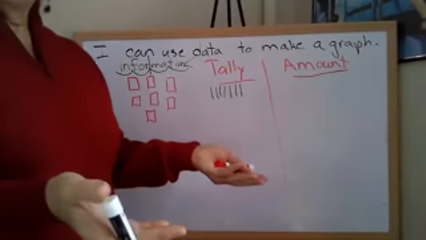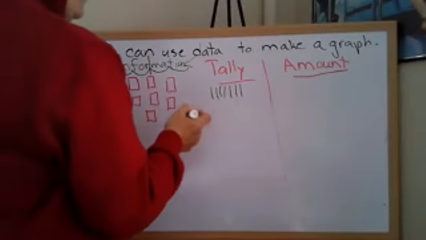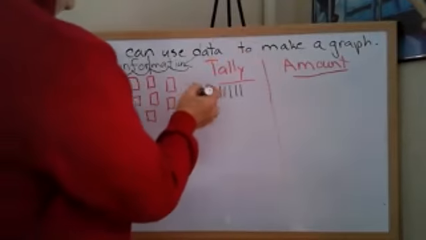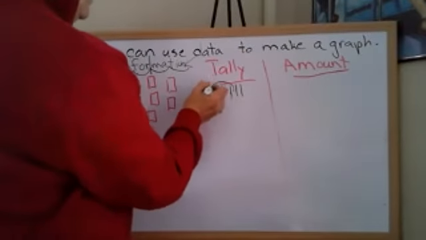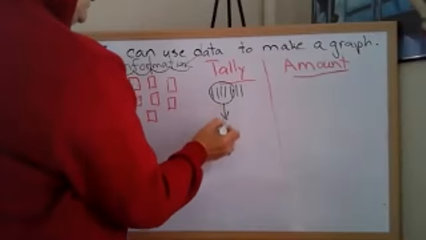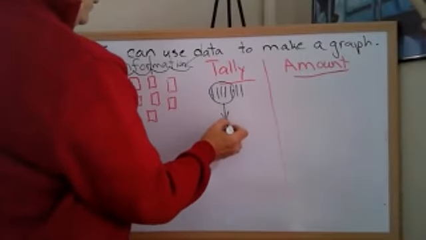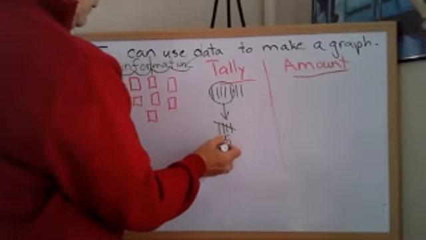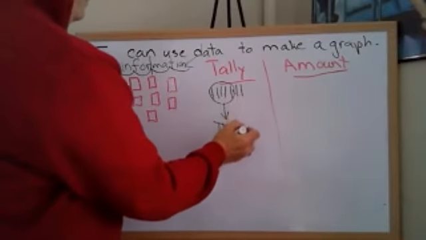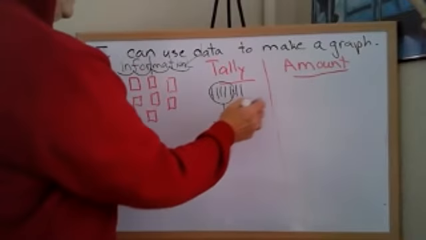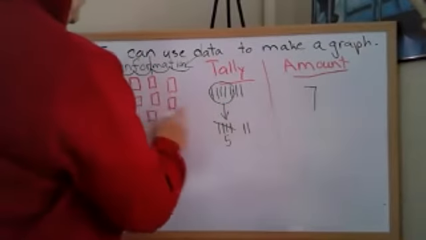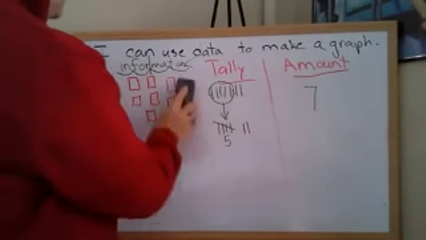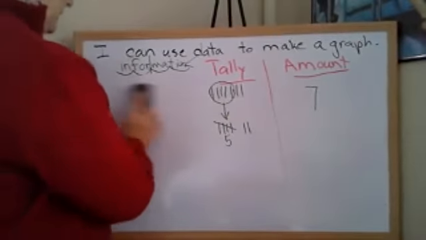Let's see how we really count tally marks. When we count tally marks, we make them in sets of 5. Okay, so let's do it here. We're going to go 1, 2, 3, 4, 5. Now let's make this one into a set of tally marks. 1, 2, 3, 4. Now we take that 5th one. It looks so much easier. 5, 6, 7. So we have 7. The amount that we have is 7 squares. Okay, go ahead and get out a sheet of paper and do some of this along with me, because we all need to practice.